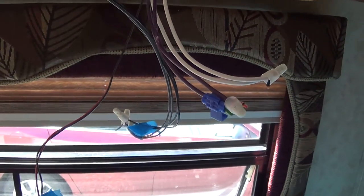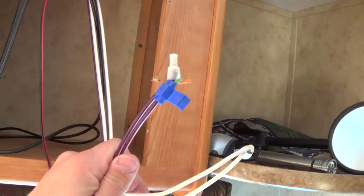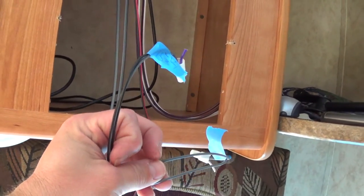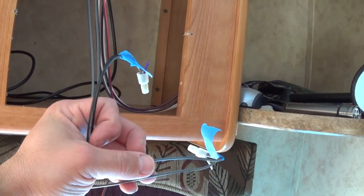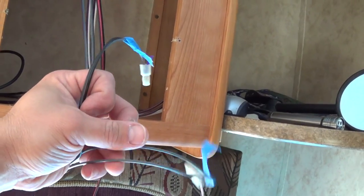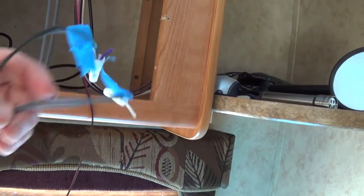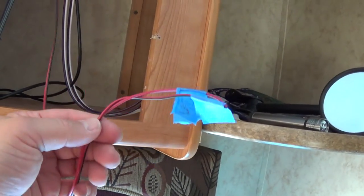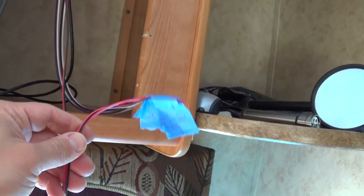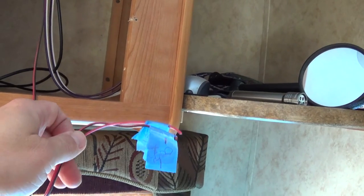I've got it all sorted out now. I've disconnected the harness. This is my negative wire right here and this is my DC positive wire. Here's where I'm starting to get really aggravated with Keystone, because these are the wires going to my inside speakers — they were running mono, which explains why I thought this thing sounded like shit, because it was wired stupidly and I was only getting a mono signal. Not only that, but I had two speakers sharing the power that was supposed to be going to one speaker. And this right here is the wire for the speakers on the outside of this trailer, and they did the same thing — they had one side of a stereo band supplying sound to both my outside speakers. Just absolutely terrible, but I'll get that corrected.